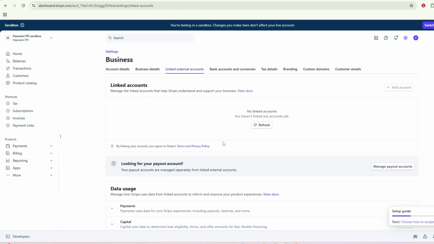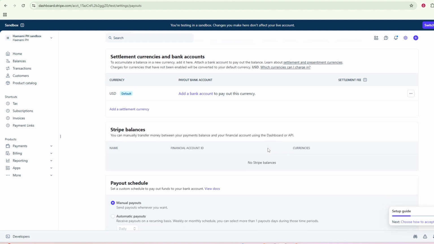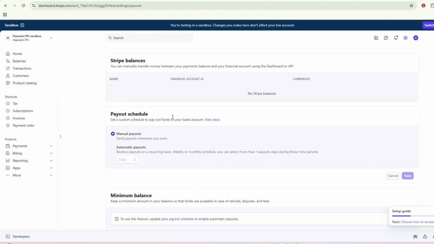After your card has been verified, remain in the Settings area and locate Payout Schedule. Here, you can choose how payouts are handled. If you want to control each payout yourself, you can leave the schedule set to manual and use the Payout Now option whenever needed. If you would rather automate the process, select a payout frequency.